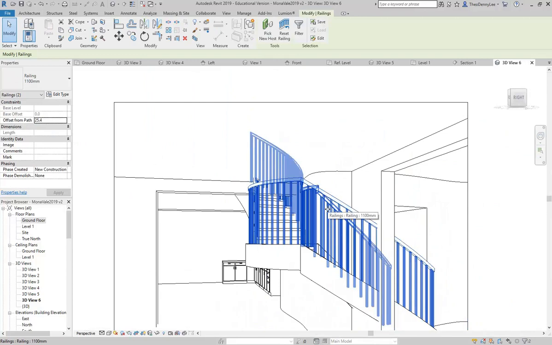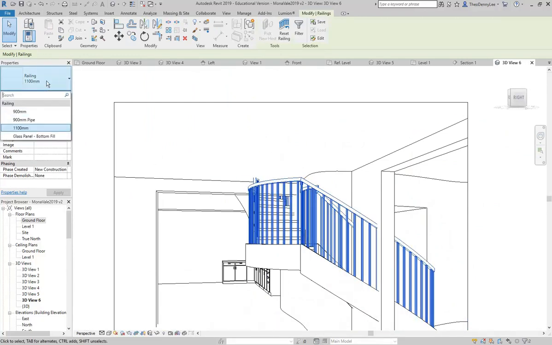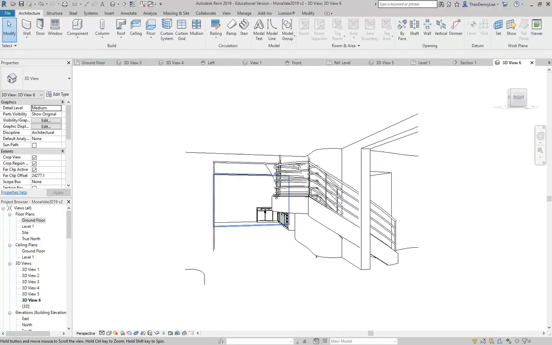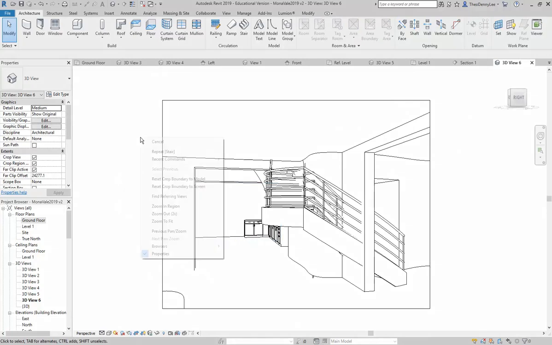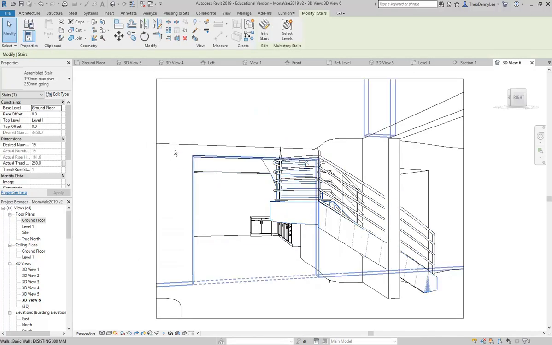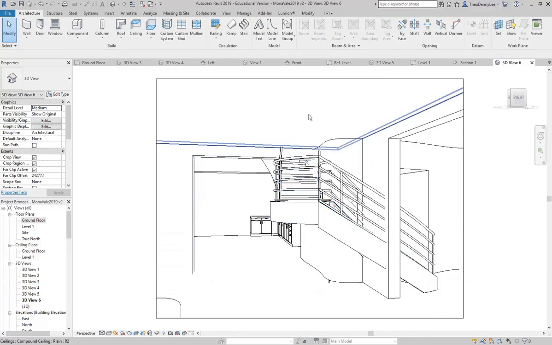So that can easily be changed separately when you select it. You'll have a few railings preloaded, but don't worry if you think that's it. There are plenty of railings in the library. I don't have time to show you today, but there is a library of railings, which a lot of people don't realise is there, but it is. There's also a library of stairs. We'll have to look at that next week.